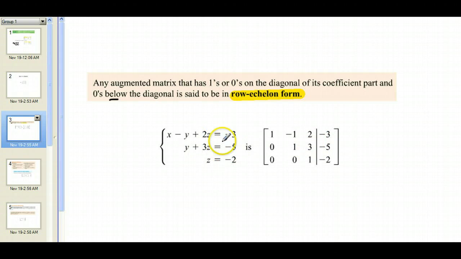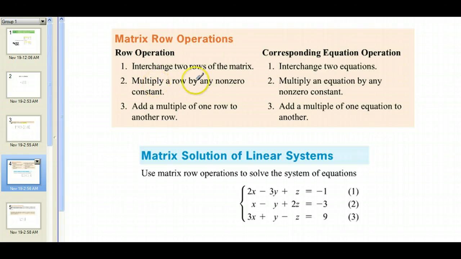I haven't changed any properties about the system. Okay, if you think about it, all I've done is I've just taken this equation and put it on top, and this equation and put it in the middle. That doesn't change anything about the relationship. Okay, and likewise, multiply any row by a non-zero constant. That's just multiplying the left and right side of an equation by a number. Completely valid. Alright, and then 3, add a multiple of one row to another row.